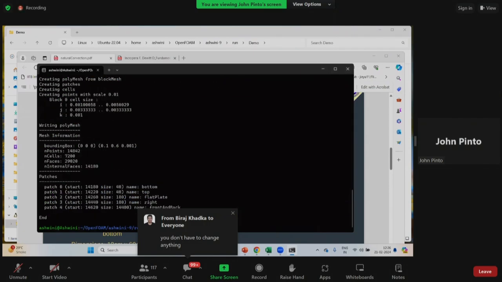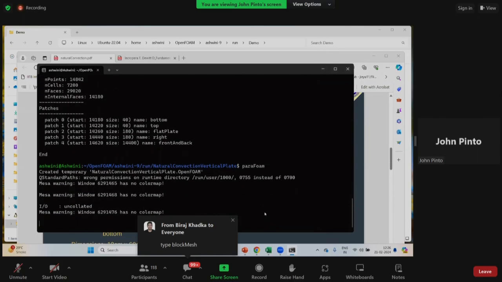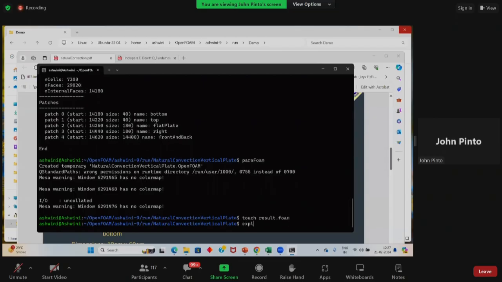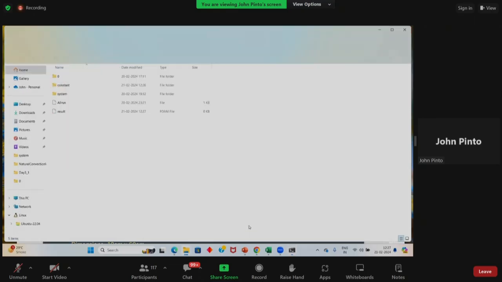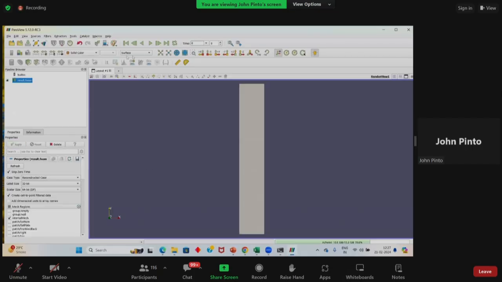As soon as I run blockMesh, you see my meshing is done. I can view the result by typing paraFoam. Let me do touch result.foam and open. I'm doing this only to show you the mesh. You don't need to do this. Okay, so if you see, I am making my surface to surface with edges.